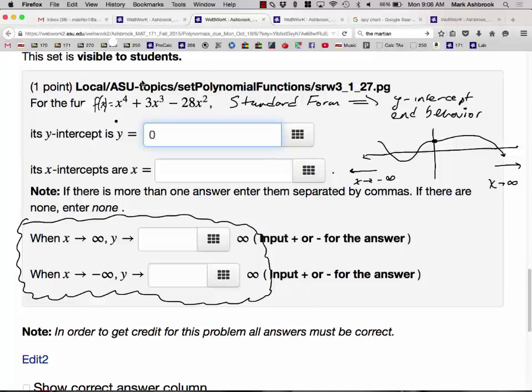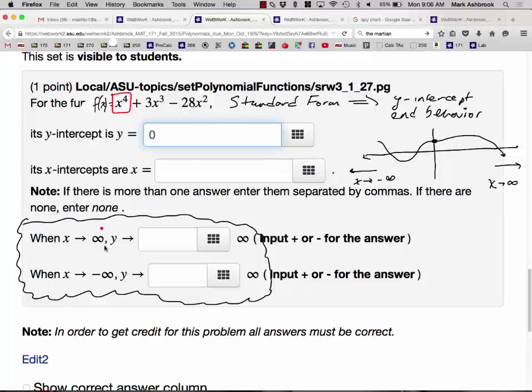When x gets really, really big, what happens to 3x cubed relative to x to the fourth? It's like 0, it disappears. When you think in the billions and the trillions and then a trillion more times than that, these terms with smaller exponents basically look like 0 compared to your leading term with the highest exponent. So that's what we look at when we want to know what's happening way out at the ends, for really large values of x.